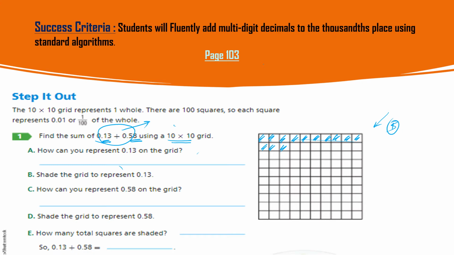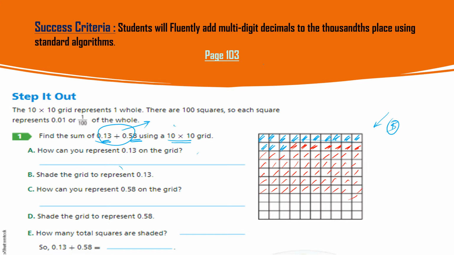Okay, 58, let's see here, 1, 2, 3, 4, 5, 6, 7. And then here, if I make here 7, so this one we will color. So 10, 17, 27, then you will have 37, then 47, and then we will have 57 and 58.